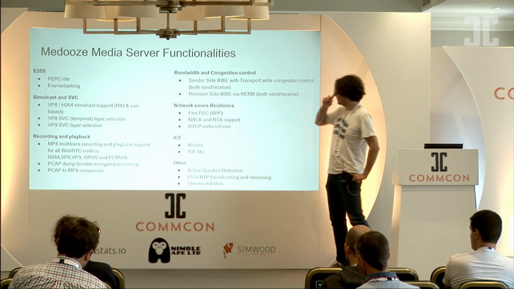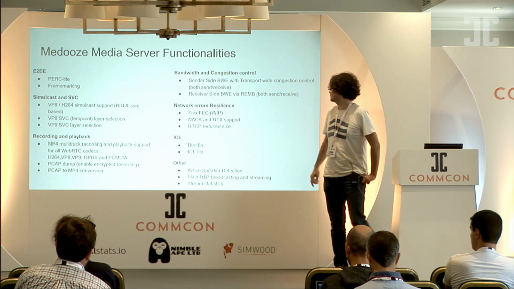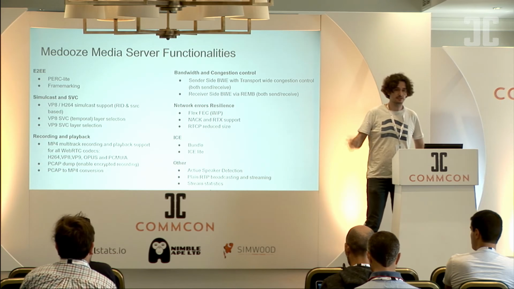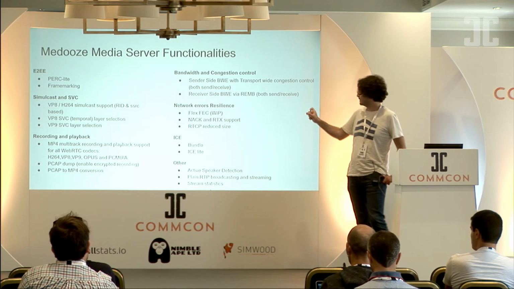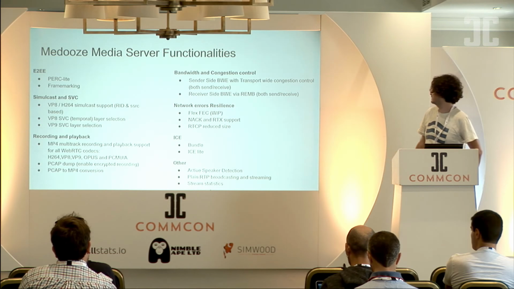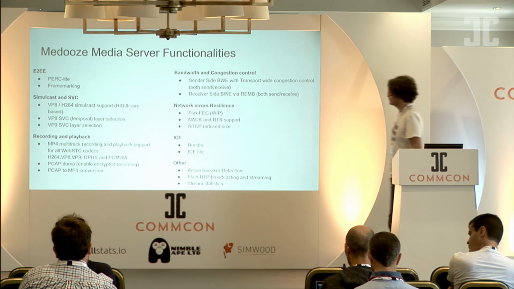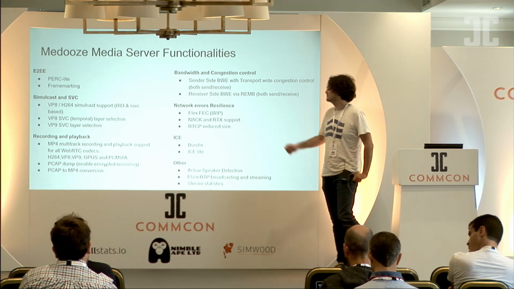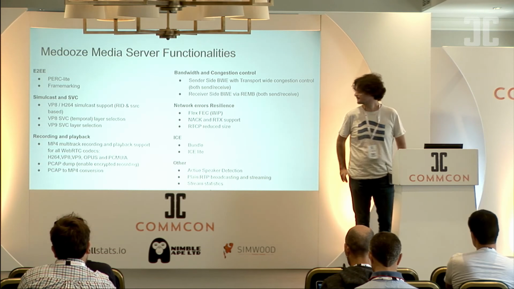It also implements bandwidth and congestion control, with sender-side bandwidth estimation with transport-wide congestion control, and receiver-side bandwidth estimation with REMB for supporting Firefox, Safari and Edge. And also the typical things: NACK, RTX, RTP reduced size, bundle, RTP mux, and we also have work in progress to support FlexFEC.